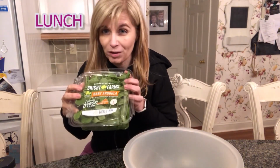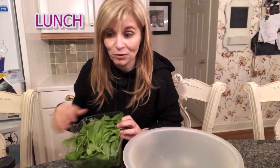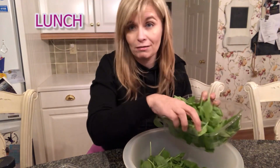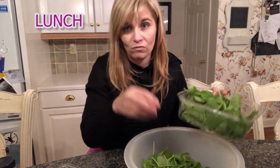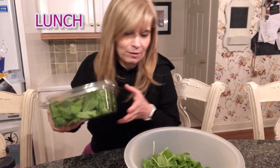I'm home from the hairdresser, did a little bit of grocery shopping, and I'm ready to make lunch now. I keep my salads super simple. I like fancy salads. I don't like making fancy salads. So today, baby arugula, I will probably use about half of this tub. I like a big salad, it keeps me full. I do not get crazy about weighing and measuring my greens. That to me seems not necessary. You could. I do weigh and measure lots of other things, not my greens.